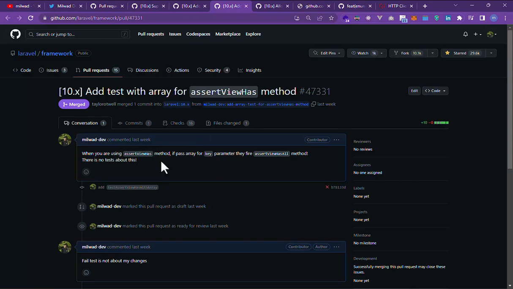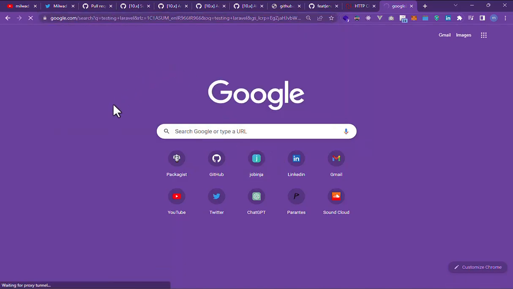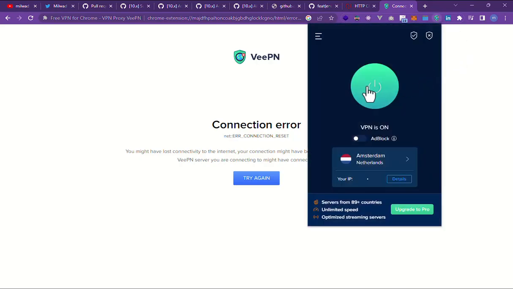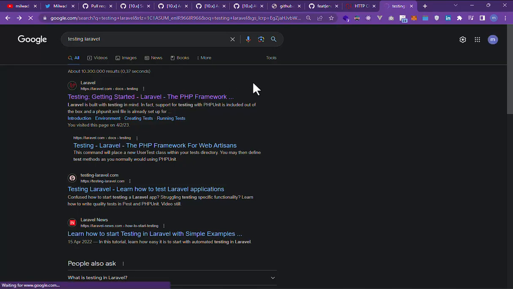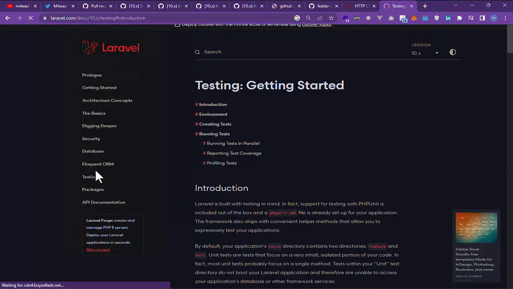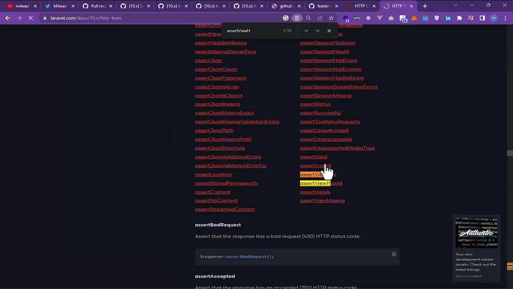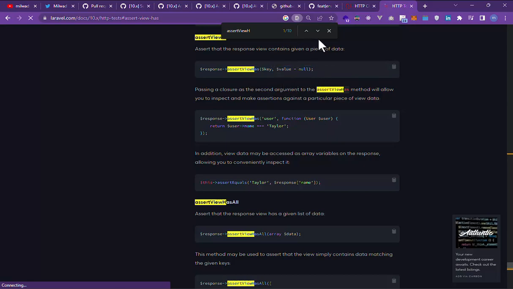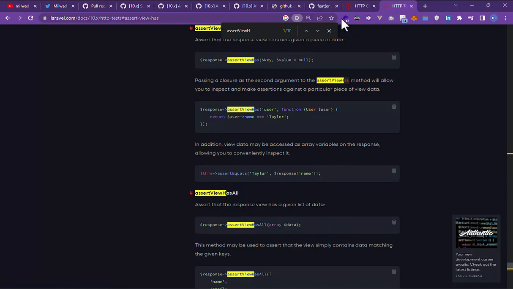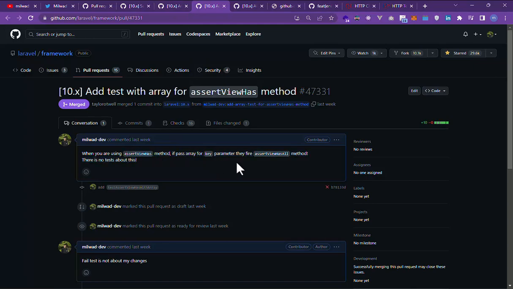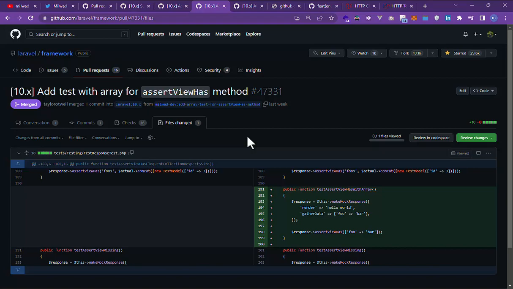When you are using assertViewHas in the TestResponse, testing Laravel, here in the HTTP tests we have one method, assertViewHas. When you pass an array for the key param, it uses the assertViewHasAll method. There was no test for this, so I added this test.